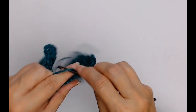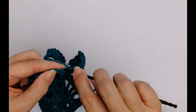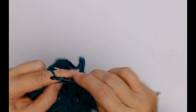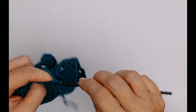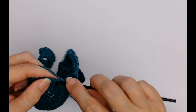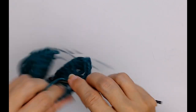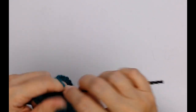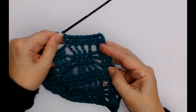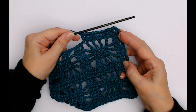And that's row one again. We're back to row one. But it's row one that you'll do to finish your work once you've completed your project to the size that you want. And that's what you're going to get. That is going to finish your pattern.